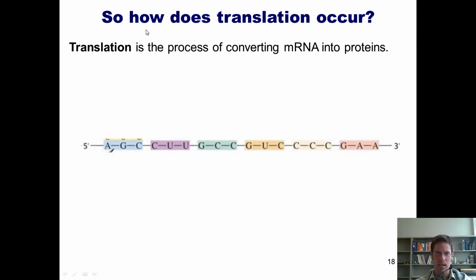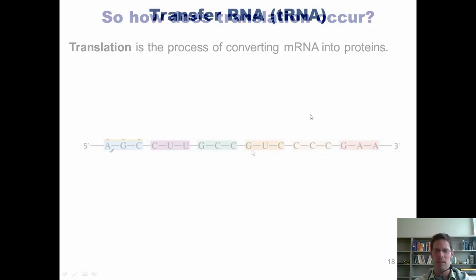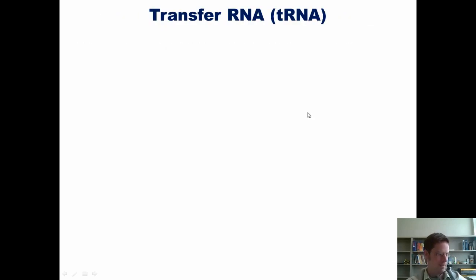Here's an example mRNA strand shown. This mRNA molecule is shuttled into an assembly of proteins called a ribosome. This ribosome then reads the mRNA's nucleotide sequence 3 nucleotides at a time. The example mRNA strand I've shown here has every 3 nucleotides colorized differently just to help visualize this a little bit more clearly. So what happens next?